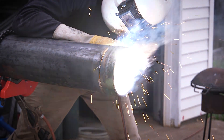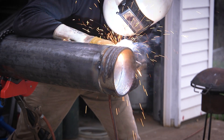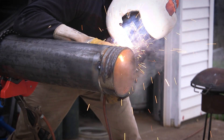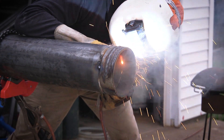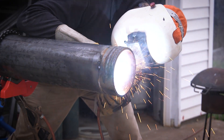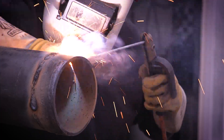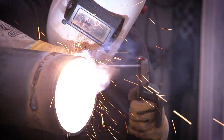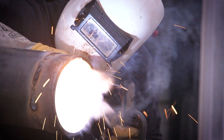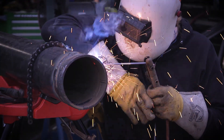I was fixing a hole that I blew in the root on the first pass — just kind of a learning thing here. I really haven't done a whole lot of carbon pipe in a long time. Right there, that's where I blew a hole. If you're on a machine where you can just set the amperage, I'd probably be anywhere between 75 and 90 amps, depending on how much of a gap and how much of a land you have. I had to fix a couple of holes where I burned through the root. This is a practice piece, not an actual work piece.